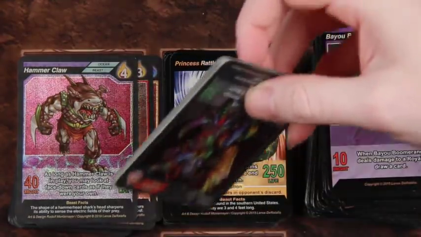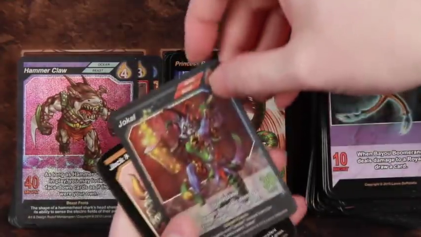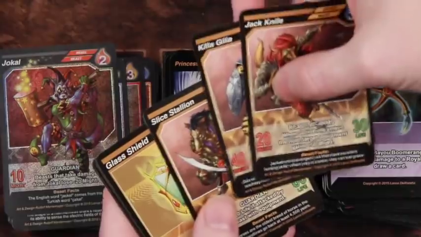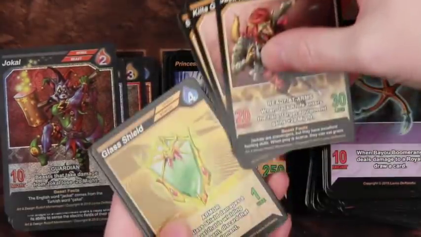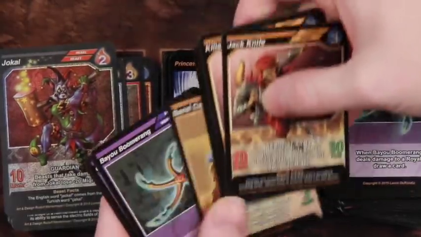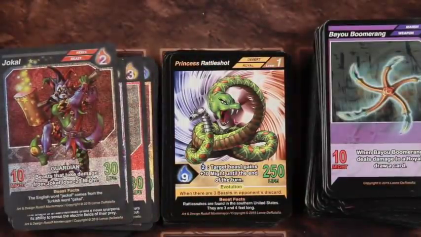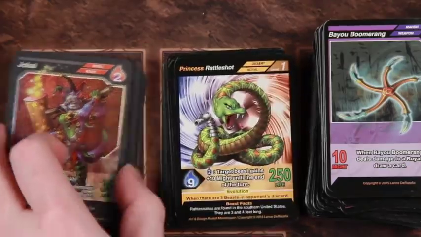And there's no way that this is a repack. It's, like, impossible to... Oh, look at that! It's a card I got three copies of in each starter deck. Jackknife, Killahela, Slice Stallion, then Glass Shield, Weapon, Weapon, Weapon, Weapon, Weapon, the Crawl again, Weapon, and Weapon. That was crap, guys. Okay?